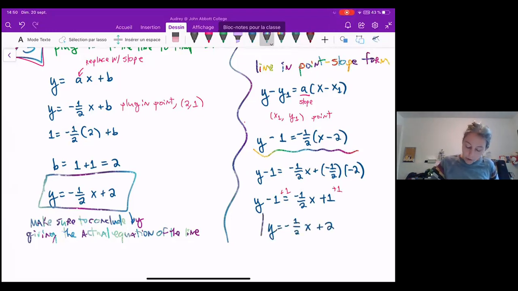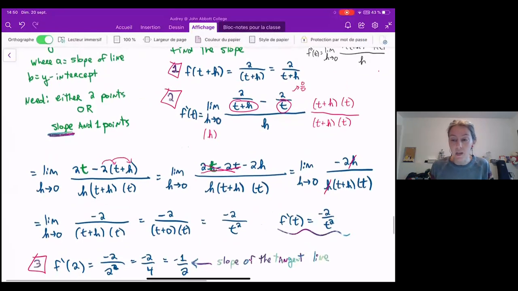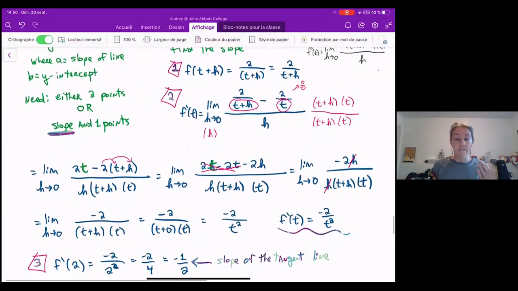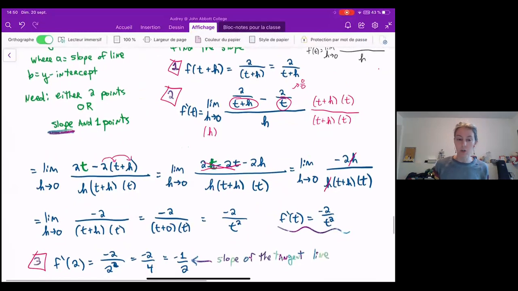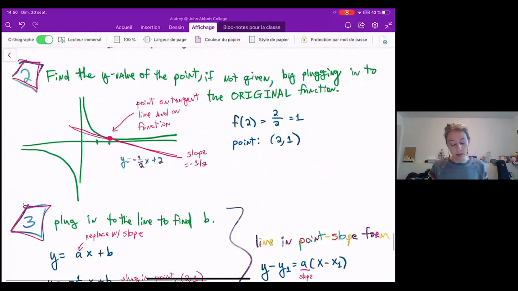So this is another way that you could solve for the line if, for example, you are more comfortable with the point slope form. That said, you are sometimes specifically asked for the point slope form. You should know it. Well, you should be able to recognize it at least. Anyway, so that's how we could alter this problem a little bit to actually find the equation of the tangent line. But notice, the first thing I still did was the same thing as we did in the previous problems. I find the derivative using the limit definition, use that to find my slope, then I find a point and plug in to get my line.